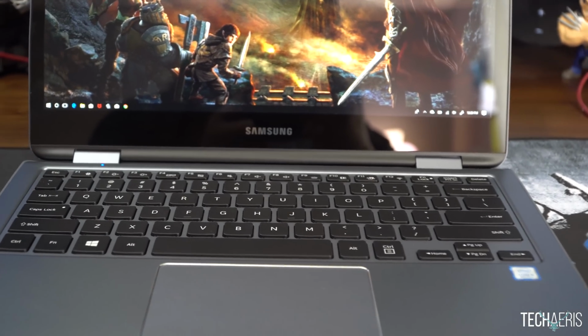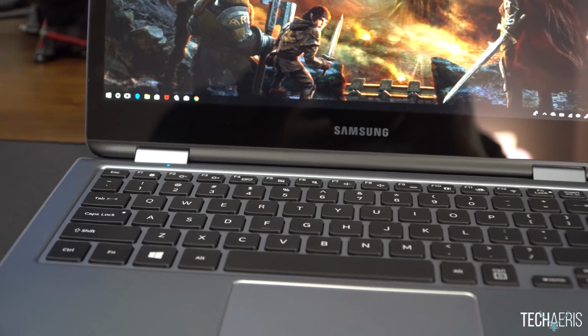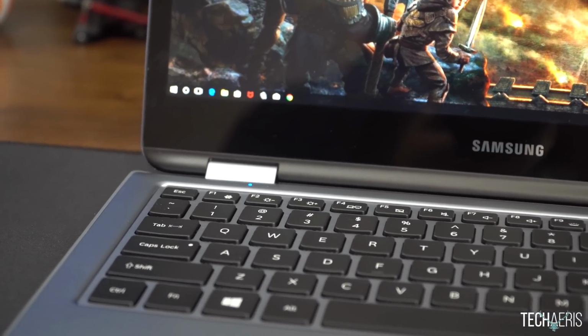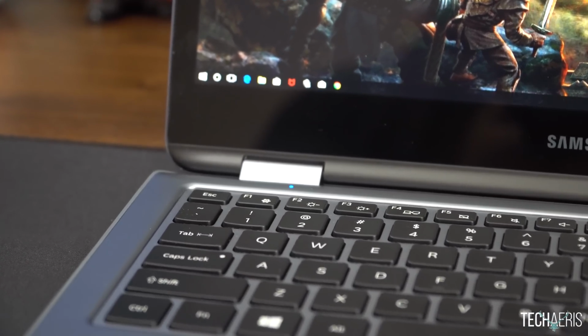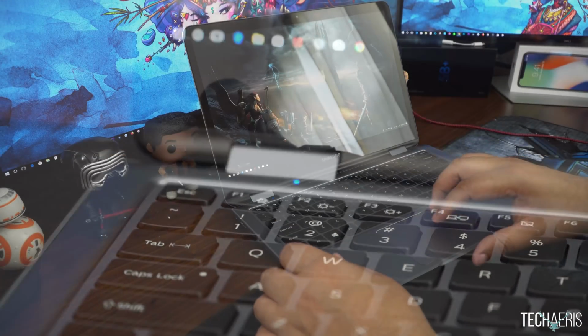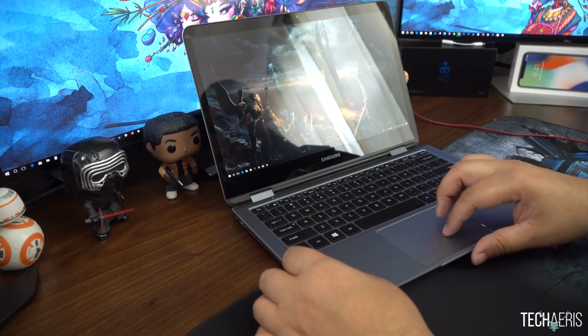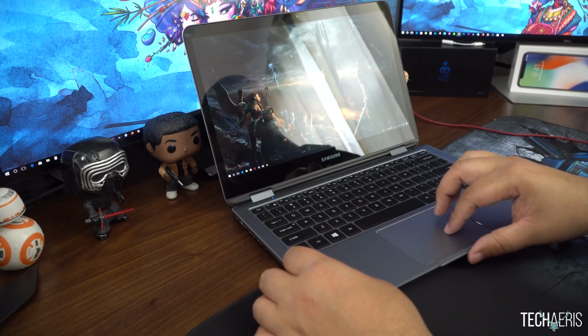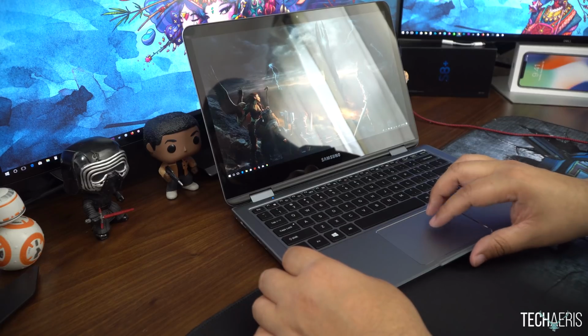It's comfortable enough. The clicks, I'm not much of a clicker. I tend to use just the taps. So if you're someone that likes to actually do a click, to hear the click, to feel the click, this does take a little bit of force to push in to get that tactile response. I think it could be better, but it's not too bad.